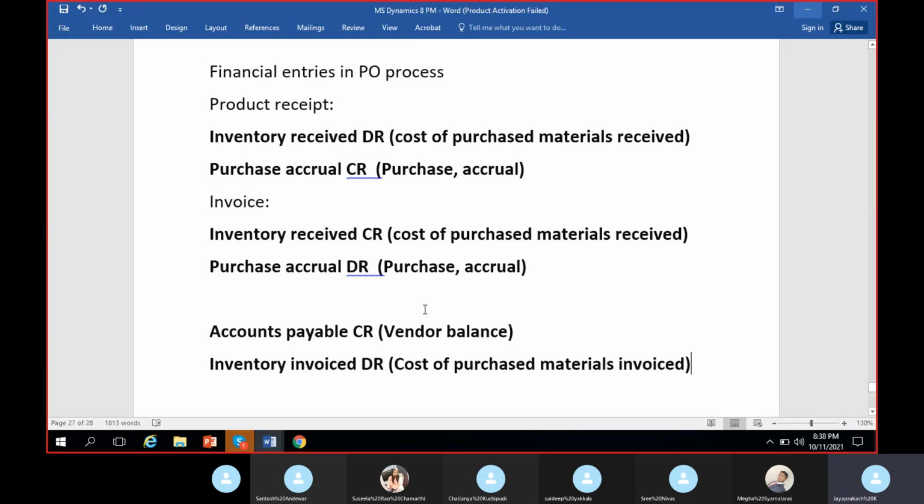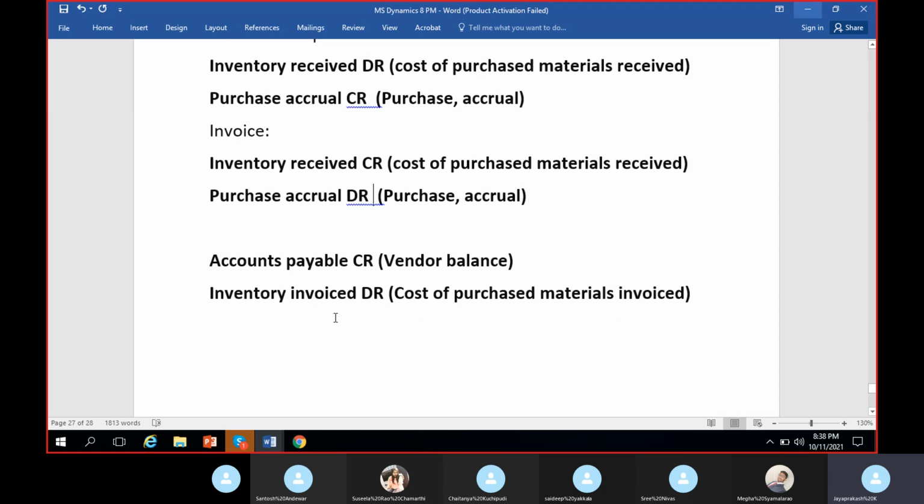So these are the two entries that you have to understand. When we post the product receipt, I have the inventory account being debited because I am receiving the inventory. And I can see the purchase accrual account getting credited because an accrual is being posted, that a liability is being posted because we are liable to pay the amount, right? But the accounts payable account will not be used immediately here because we did not post the invoice yet. So this is only an accrual entry. Once we post the invoice, this accrual entry that is posted during product receipt will get reversed in this manner. The same accounts that we have given will automatically be reversed: the debited account will get credited and the credited account will get debited. And you can see the posting types are also almost the same.